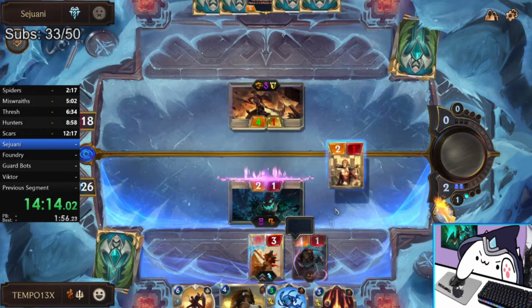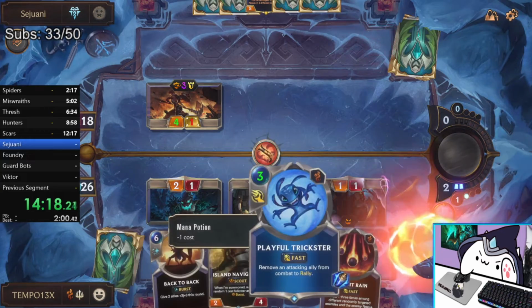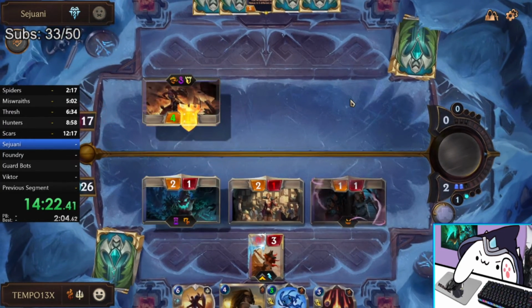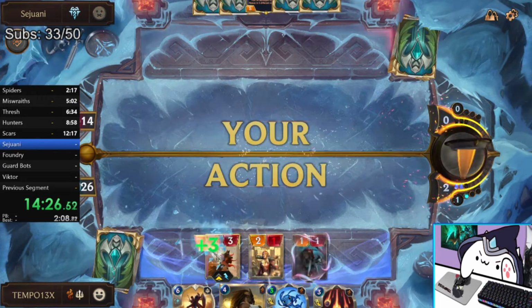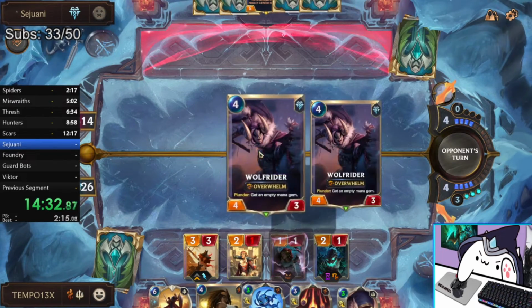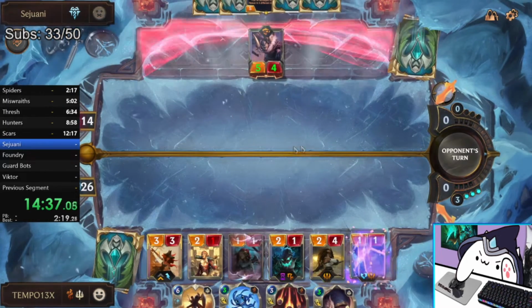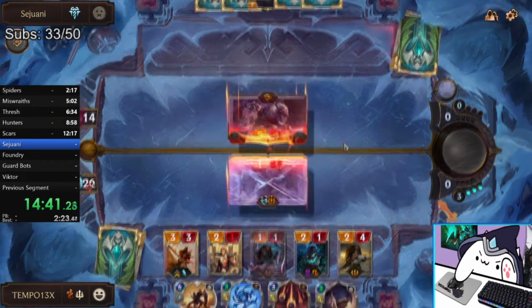Boom, boom. Ship it out. Playful Trickster. I could remove an ally in combat and attack again at any moment, so that's probably going to be a good finishing tool for me. Our sapling comes down. 3 mana Concerted Strike. That might be used. Gonna go with the scouts first and then see what I want to do with the rest of my mana. Block there. That's fine.